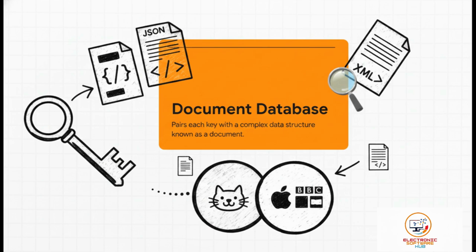Next up, we level up slightly to document databases, or document stores. These still use that key system, but they pair the key with a much meatier data structure called a document. These are usually loosely structured sets of data in familiar formats like XML or JSON. The huge thing to remember here is that the database treats the entire document as a single whole unit. This approach is wildly popular right now. We're talking MongoDB powering GitHub or CouchDB running heavily behind the scenes at Apple.